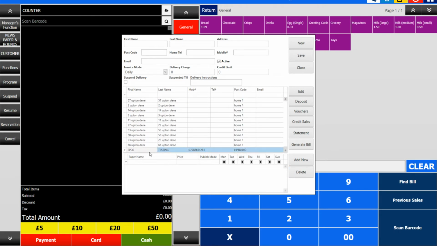Now I can edit it, and you can change the limits and things as well. Here you can assign the newspapers as well. We can say it's going with the Daily Star.